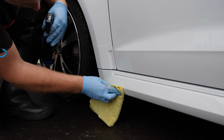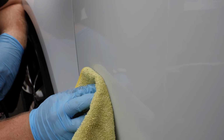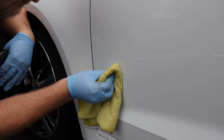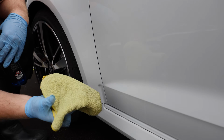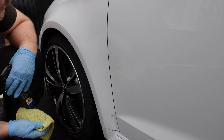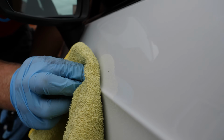I think that's actually a chip. So that one was a heavy deposit, and that's a chip. Yep, so that was glue, or even wax from trees. So again, not a lot of pressure, little circular movements, using a clean microfiber. And you just see that little black thing gone again there. There's absolutely loads of them, isn't there? If it is, it's wax, or sap, should I say. Which, by the looks of it, it is.